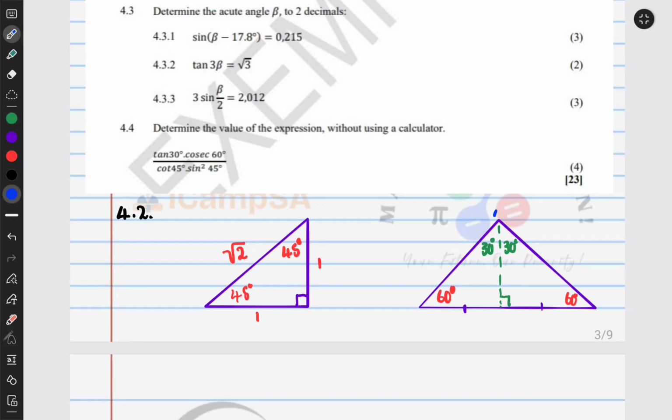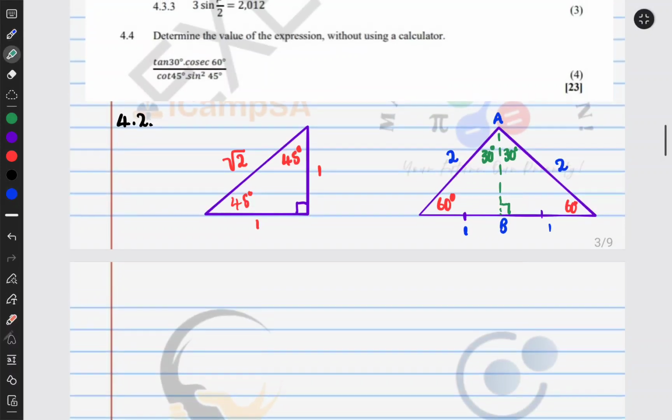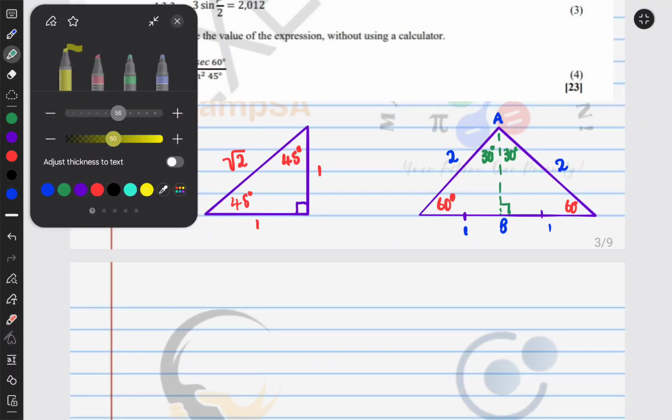Let's call this line AB, and this equilateral triangle has all the sides equal to 2 units, so it's gonna be 2, and then we're gonna have 1 and 1. Remember that for the third side, 1 plus 1 is what? Is 2, but I just put 1 and 1 because the side has been bisected, or it has been cut into 2 equal parts. Okay, once we are here, what do we need next?